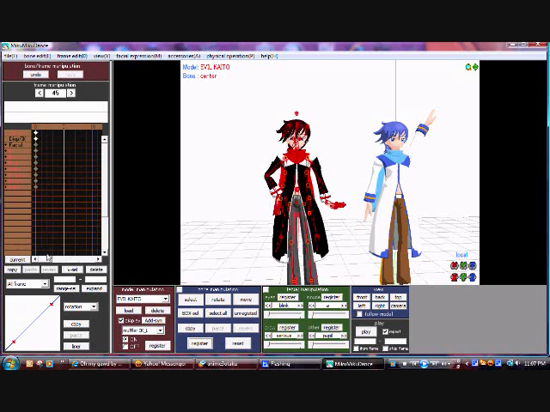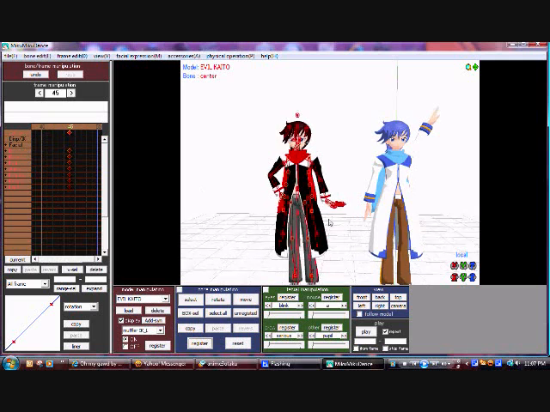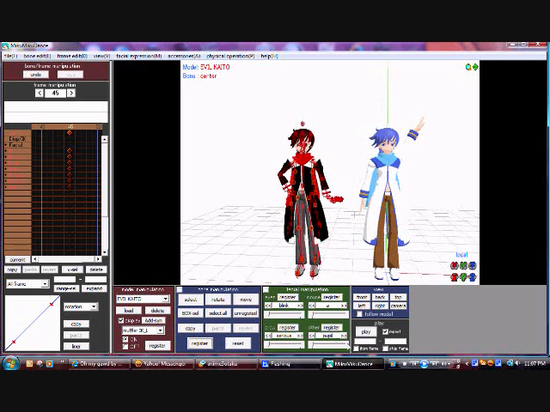And then he'll animate from this pose to this pose along with his good half person thingy. So now let's hit the play button, and they'll both move at the same time.